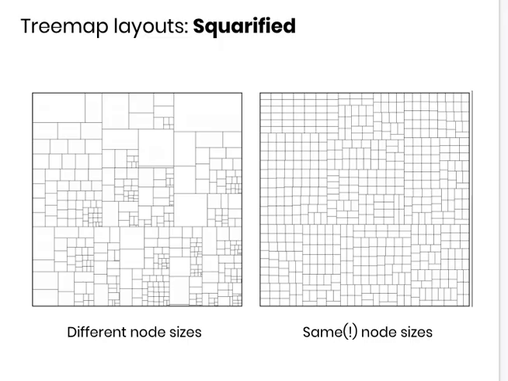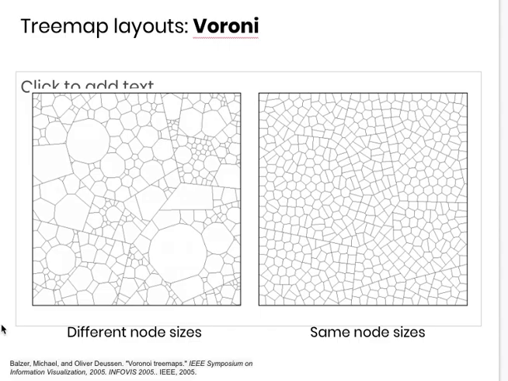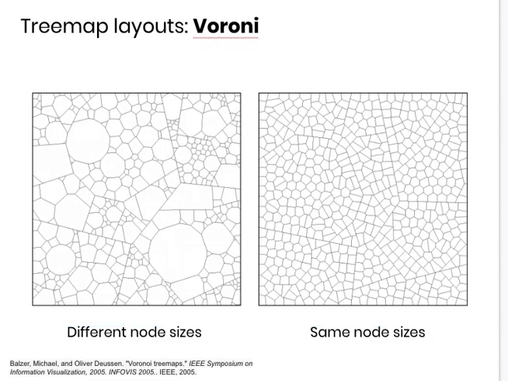There is yet another one which I want to show you, which is the Voronoi tessellation. Voronoi tessellation is inspired by how cells are assembled in living bodies, such as leaves, for example. So this is really inspired by leaves under the microscope. It uses a specific algorithm to most space efficiently align these nodes into sub-branches.